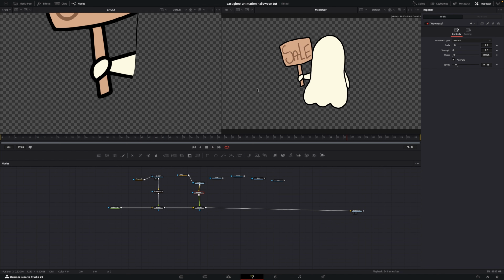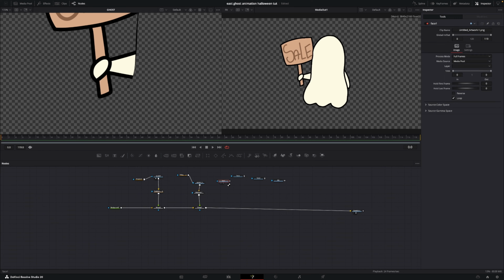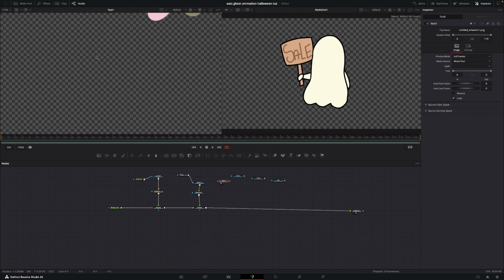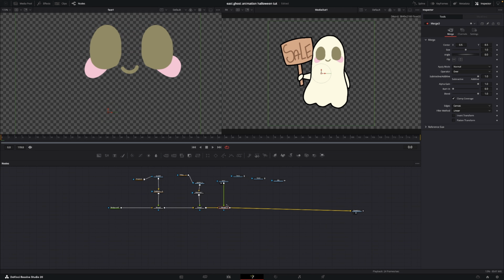So let's just give the ghost some expression. I'll go to the beginning of the keyframe by taking the face we have right here. I can push 1 on the keyboard so I can see the face here. We have this smiley face. And I'm just going to add that to the merge node, and it's going to connect another one.